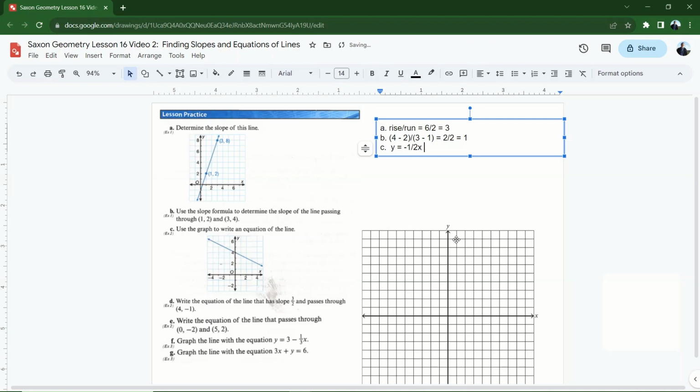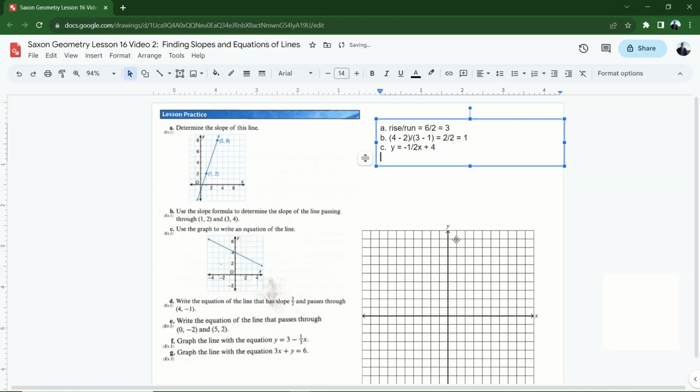It's going to be y equals negative 1/2 x, because the slope is always the number multiplying the x, plus my y-intercept, which is 4. See how easy it was to write that equation? I didn't have to do too much work at all. There are more labor-intensive ways of writing equations. I'm not going to worry about any of those because that was so easy.